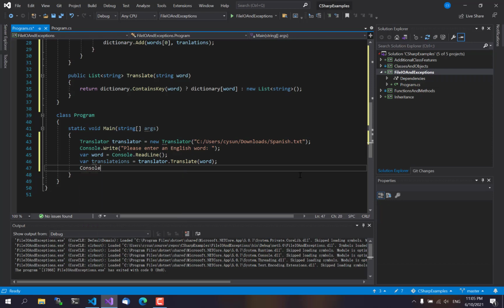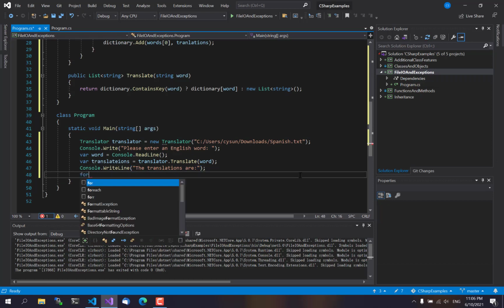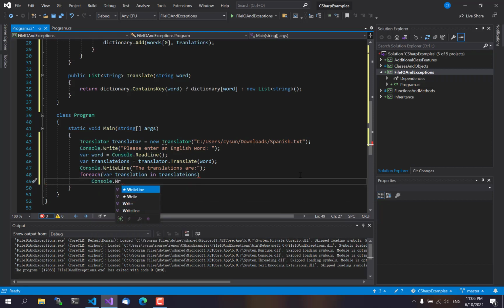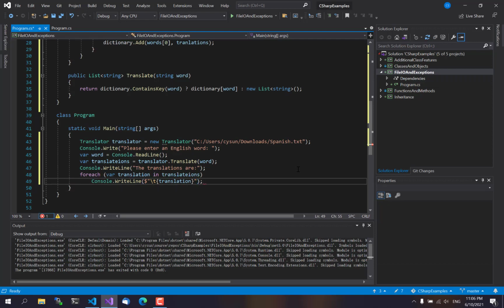We'll say the translations are, translations, we'll add a tab character, and then we'll do the translation, and make it an interpolated string, something like this.